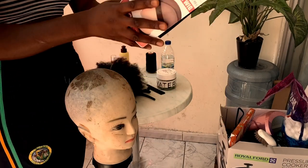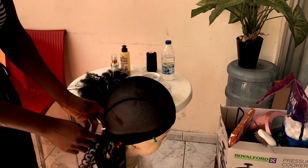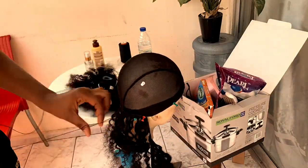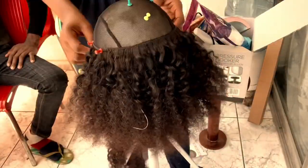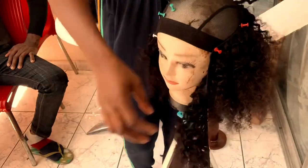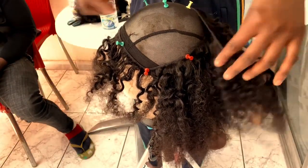This is the wig cap that I'll be using to make this wig. I got this wig cap from Amazon. So I'm going to fast-forward this video a little because this is not beginner friendly. This is not actually a tutorial on how to make a wig, but I'm showing you guys how to make a wig without a closure or frontal.